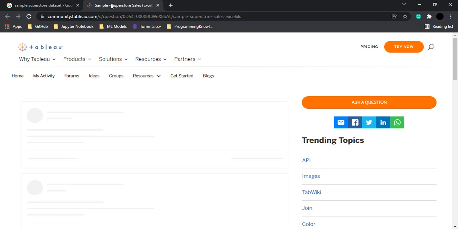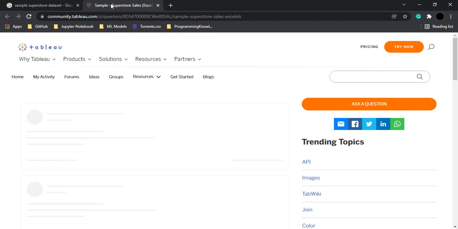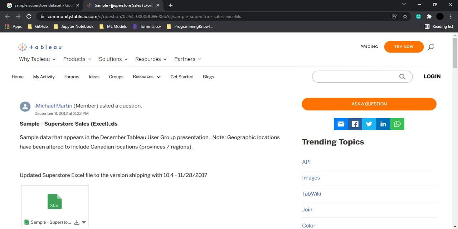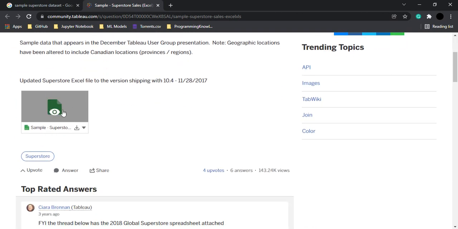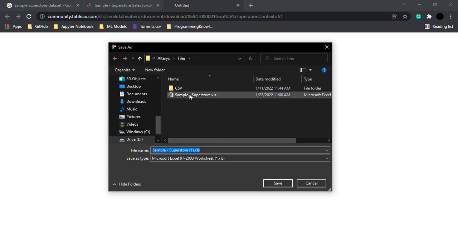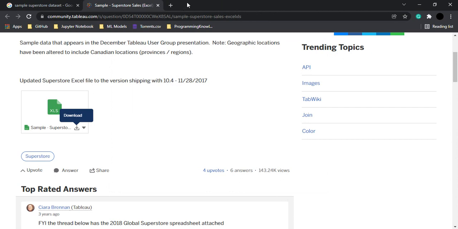It has around 10,000 records, so it is easier for you to understand the concepts and practice on this kind of data set. It is available for free, so you can use it as many times as you want. Now once this link is open, here you can see this is an Excel file. You can just simply click on download and store it into the location that you want. Since I have already downloaded it over here, sample-superstore.xls, as you can see, I'm not going to re-download it, but you can just save it.